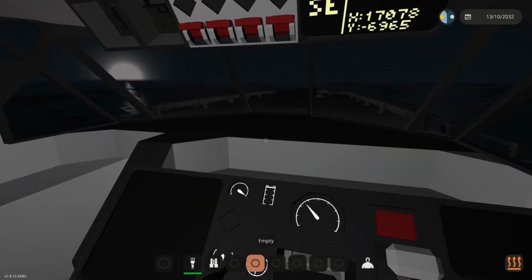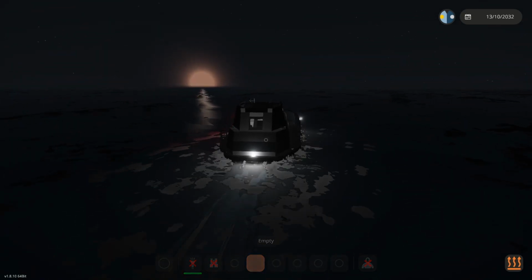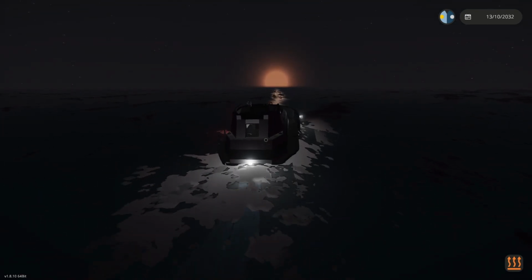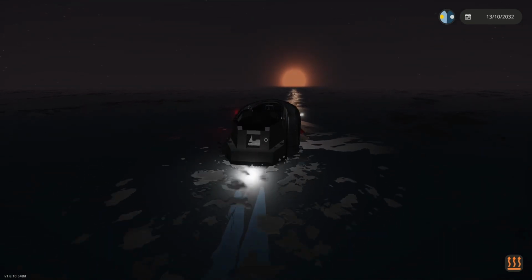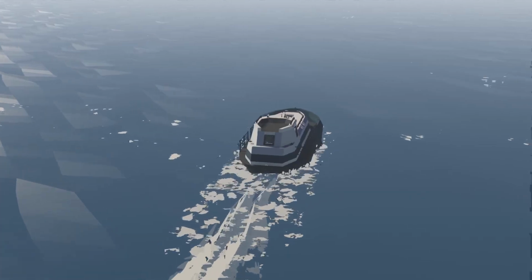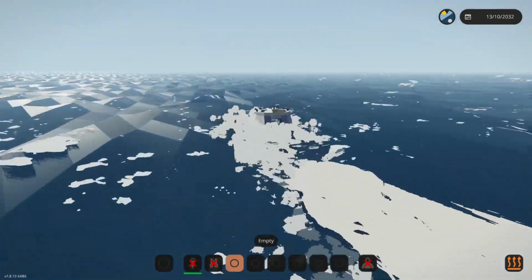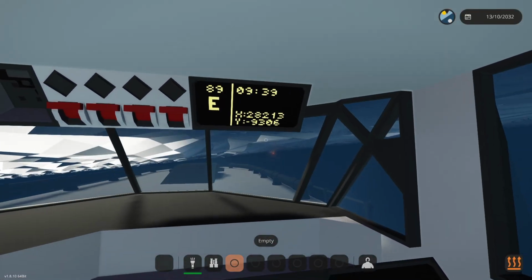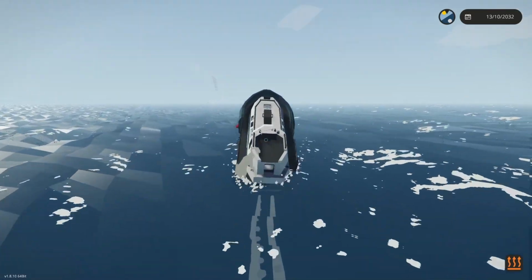I should be able to go straight east now. It seems like I've gone too far south. Except going south was working out better, like southeast, because I was able to run parallel with the waves. Once I start cutting across them like this, I start bouncing out a lot again. Oh, I see it. Here it is. Flare.